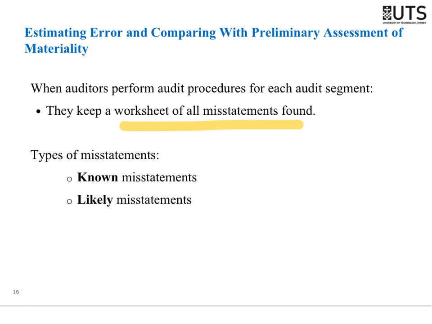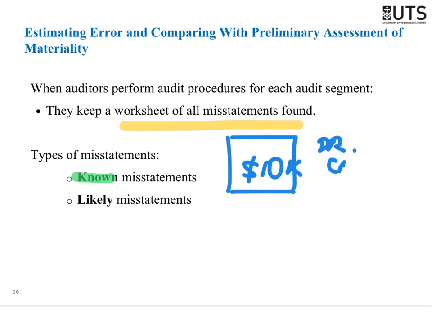And on that note, there are two types of misstatements. We have what's called known misstatements. Now, what's that? A known misstatement is a misstatement you know is there because you found it. Here's a good example. Say that you were looking at a particular invoice and the total of that invoice was $10,000. You then compared that invoice to the journal, the debit and the credit, and you found that for that invoice, the amount that was posted was $8,000. Ladies and gentlemen, the difference of the $2,000, that's a known misstatement. Why? Because you just found it. You know it's there. Okay?